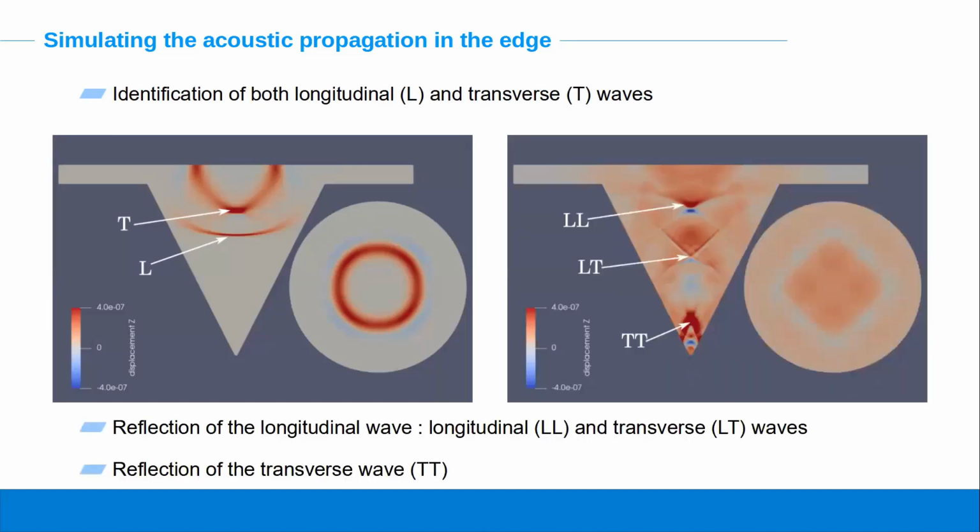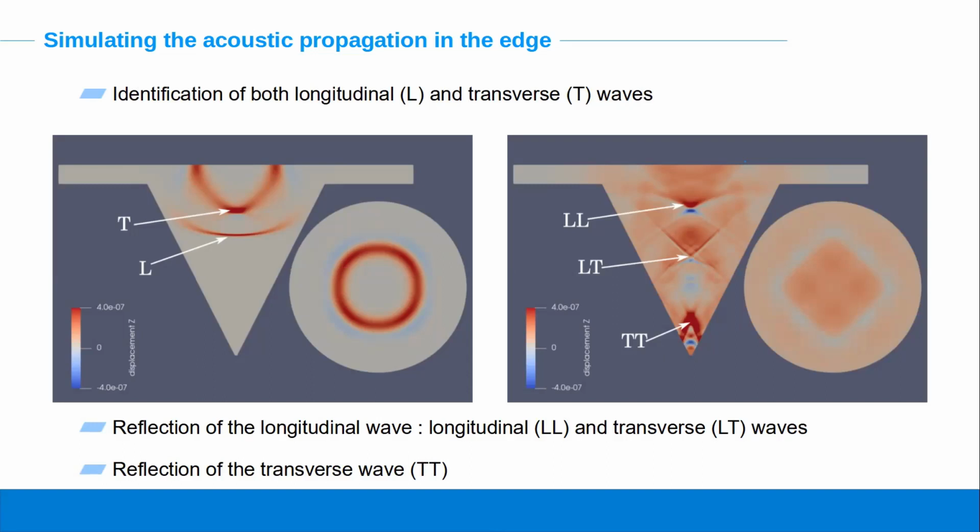And we can investigate what happens after the reflection and what the acoustic field is inside the probe. In particular, we can see that there is some mode conversion. When the longitudinal wave is reflected, it will lead to a new longitudinal wave, but also some transverse wave. So this is ongoing work, which is not totally finished.